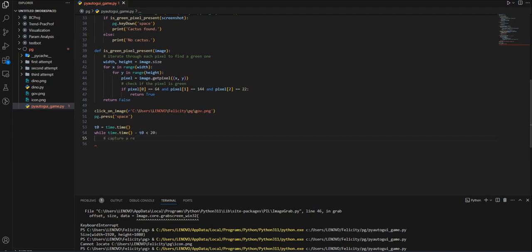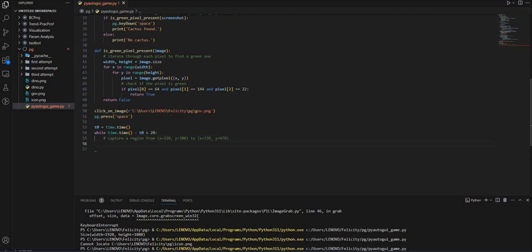And the last part is to capture a region from a specific part of your screen. This for me is something like this. I'll show you how I found them in a second, but just a minute. x equals 2 and y equals something like 470.